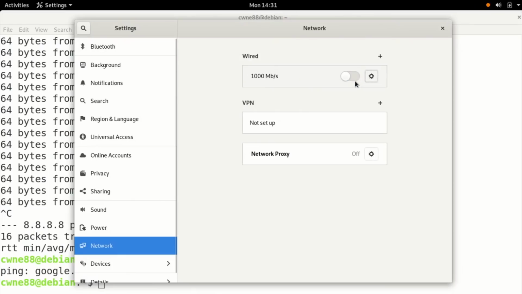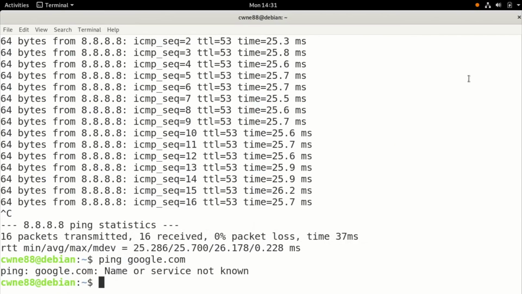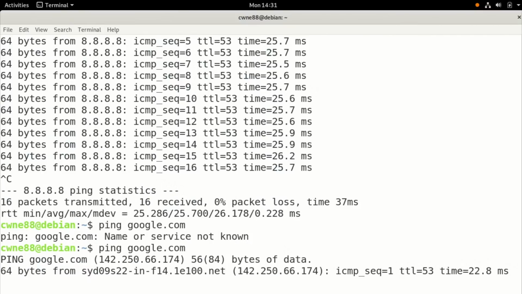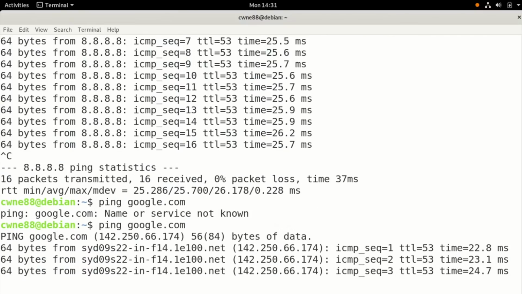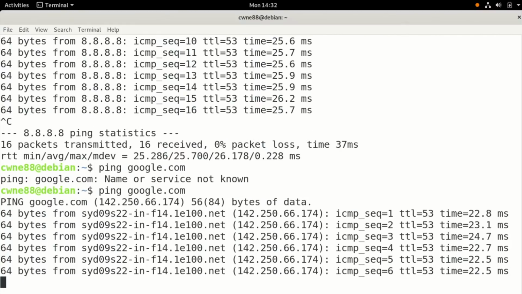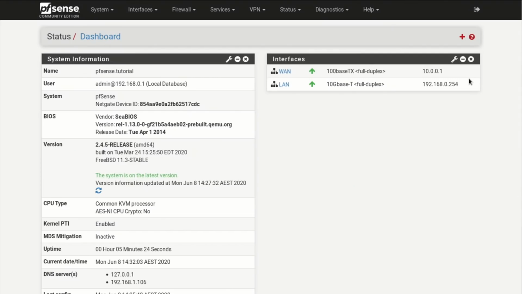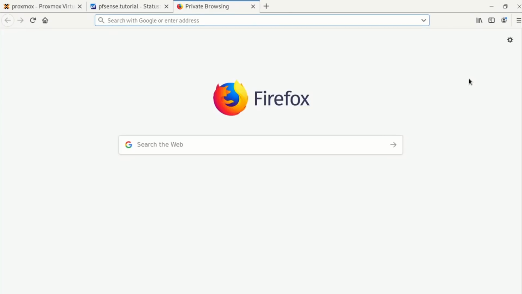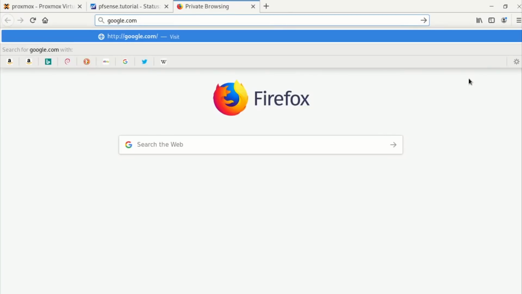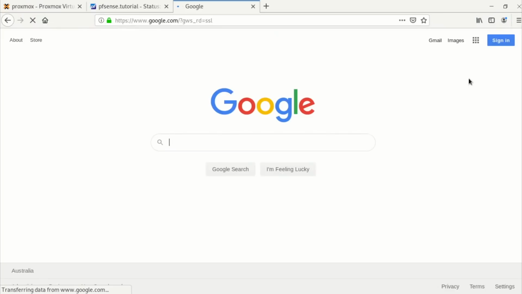Okay, just disable this network and enable it again. So now when I do ping google.com, it can ping it by name. Okay, so now this machine has internet connectivity. So if you go to a web browser, you can just Control-T, sorry, for a new tab, google.com, and it should come up.